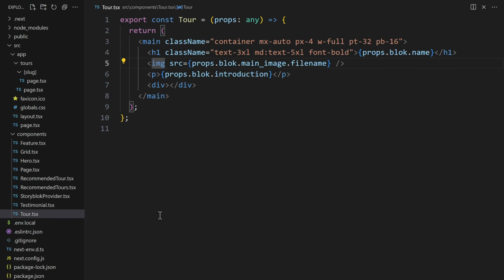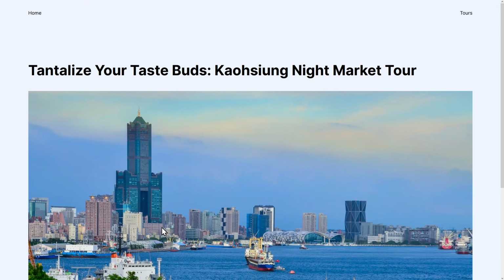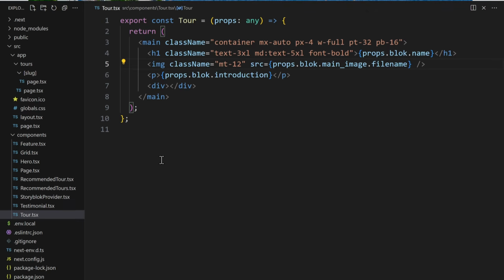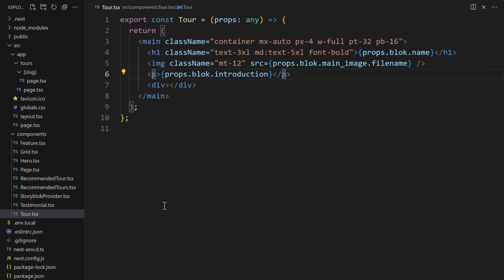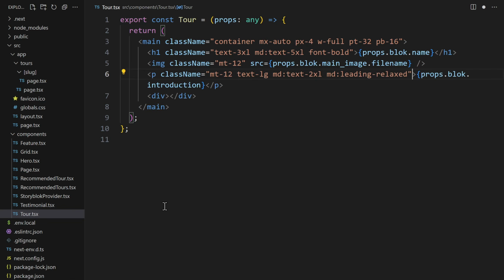For the image, we're gonna add some margin to the top. And for the introduction, we're gonna add some margin to the top, make it large, even bigger on medium viewports, and make the leading relaxed.